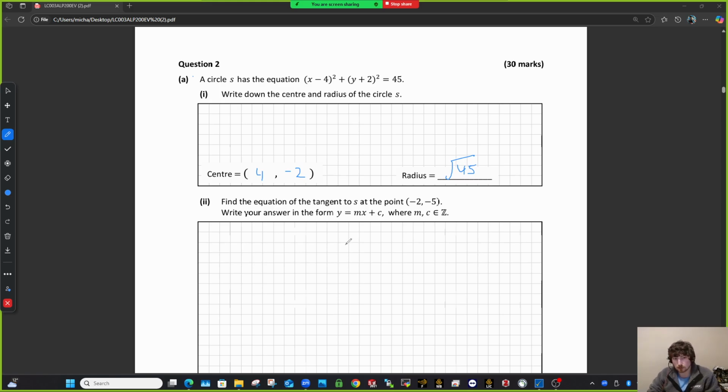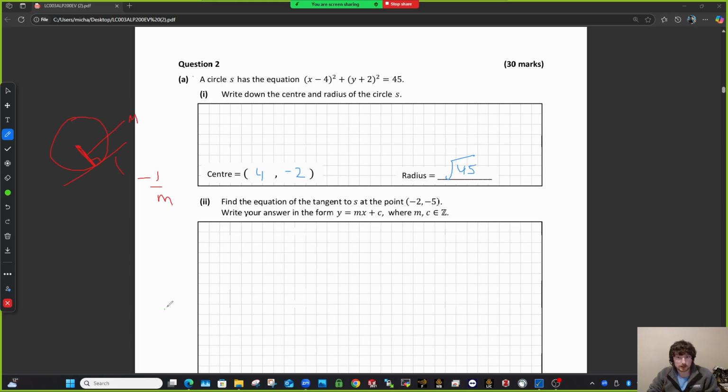So easy enough. You just need to get the slope. We're missing the slope of the tangent. If I was to draw a diagram of this for those who didn't get it: if you join the center of the circle to the line, it makes a 90-degree angle with the tangent. So what you do is you get the slope of this line first, and then to get the slope of this line, you flip it and you change the sign. So it'll be minus 1 over the m.